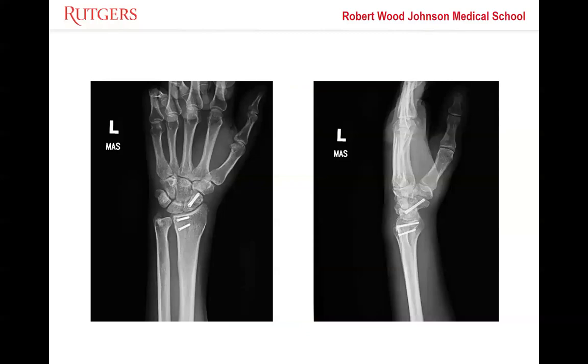So here's his post-op x-rays, and to correct the humpback deformity or the flexion of the scaphoid, I put a pin in the distal fragment and it extended it up, put a second pin in the proximal pole, aligned it right, put two pins to hold it, and then put my screw in. And then since I was there, I put two small screws to further stabilize the dorsal aspect of the distal radius. It wasn't too comminuted, and it really wasn't unstable, but I was there and I said, hey, if I'm going to start some gentle range of motion for him, why not have the protection on this dorsal piece?